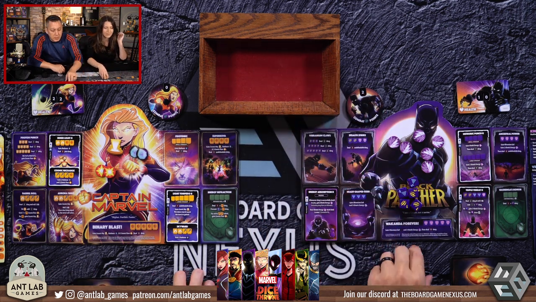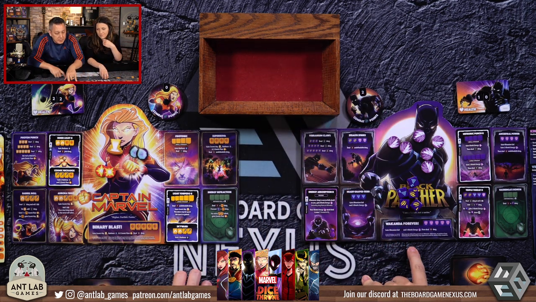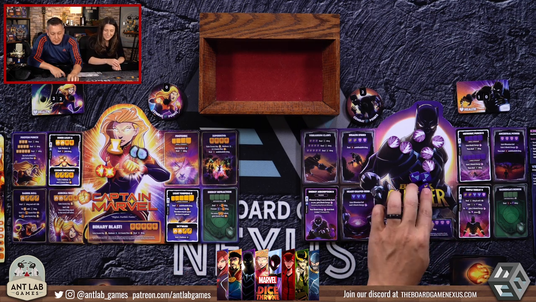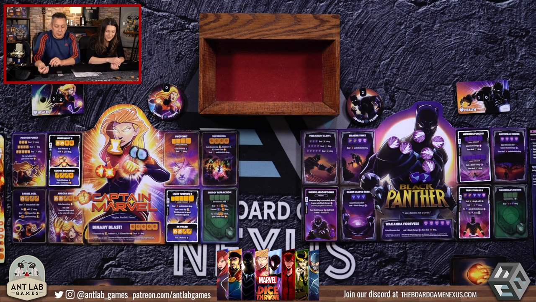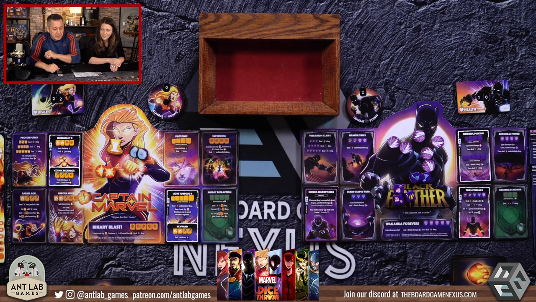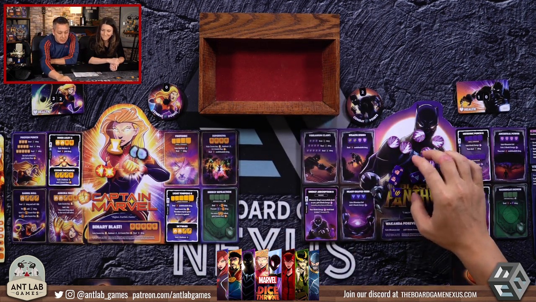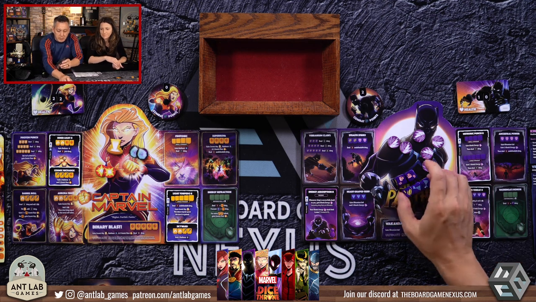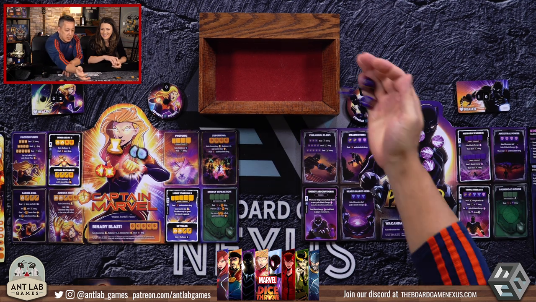1, 2, 1, 2, 3. Let's see, we have 1, 2, 2, 4, 5. Like, this is really not great. I'm gonna roll these 3, see what happens. Oh, 2 sixes. And I just need one more. I'm going to roll all 3 of these and see what happens. This could be the worst roll ever.